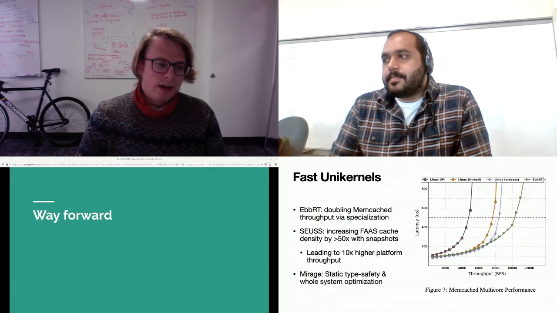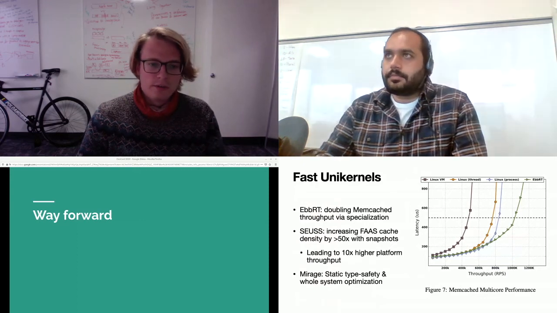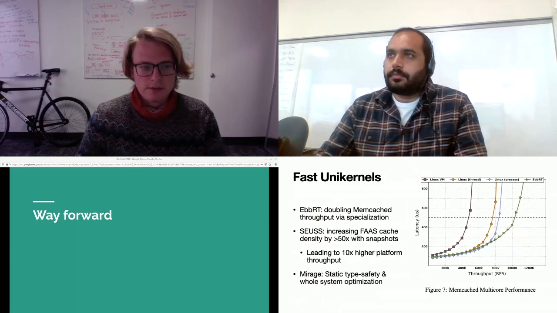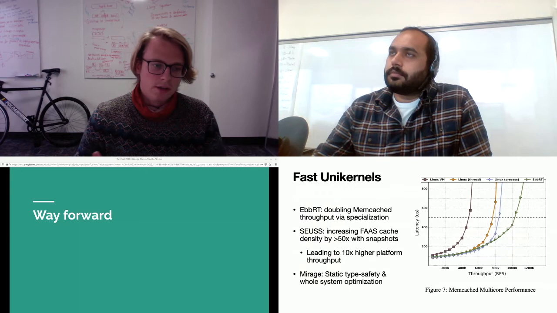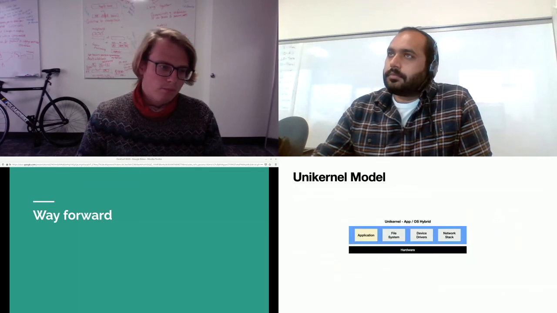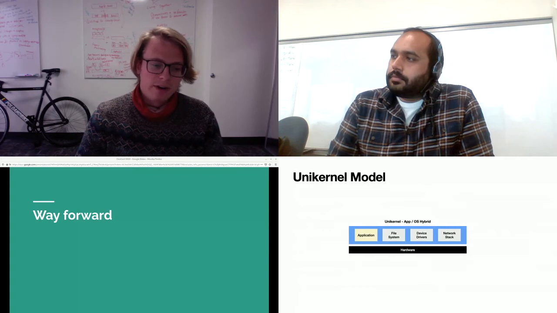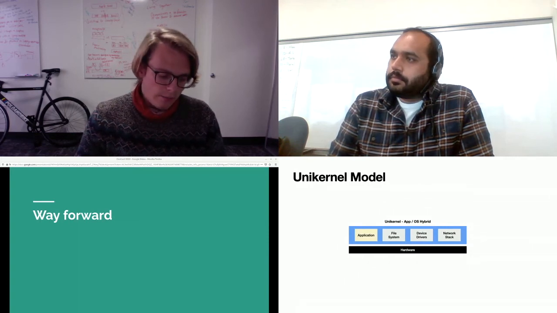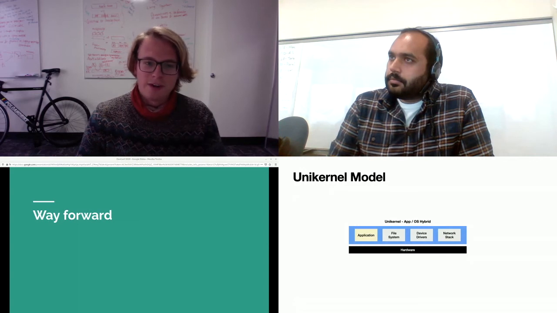Here's part of the tension: how can the standard process model contend with brutally fast unikernels? Our group showed doubling the throughput of a system a couple of years ago with RUMP. The last system I worked on, SEUSS, showed that in a function-as-a-service context we could increase the cache density of functions by 50x using unikernel techniques. And from our unikernel model, an application placed together in a single address space with operating system components runs in ring zero. I find the UKL approach super motivating — you can take your unmodified code, send it through our build process, and get out an executable that we claim will run faster than if you had run it as a process.